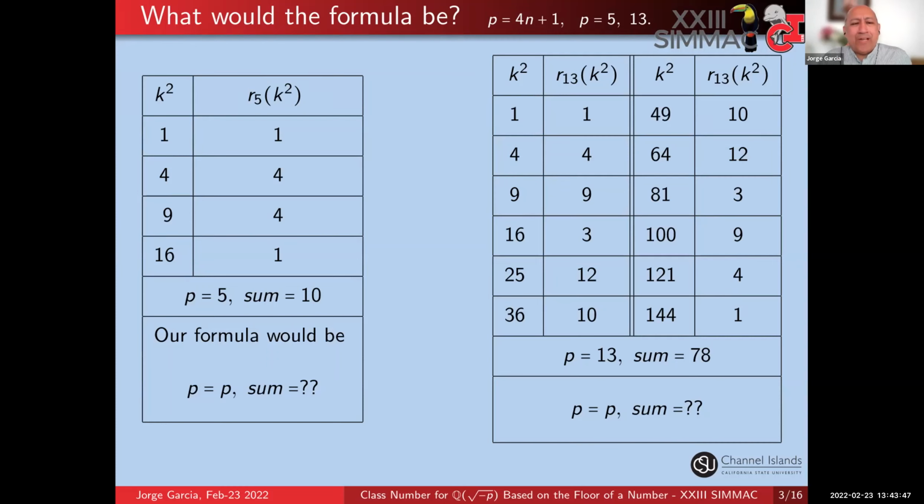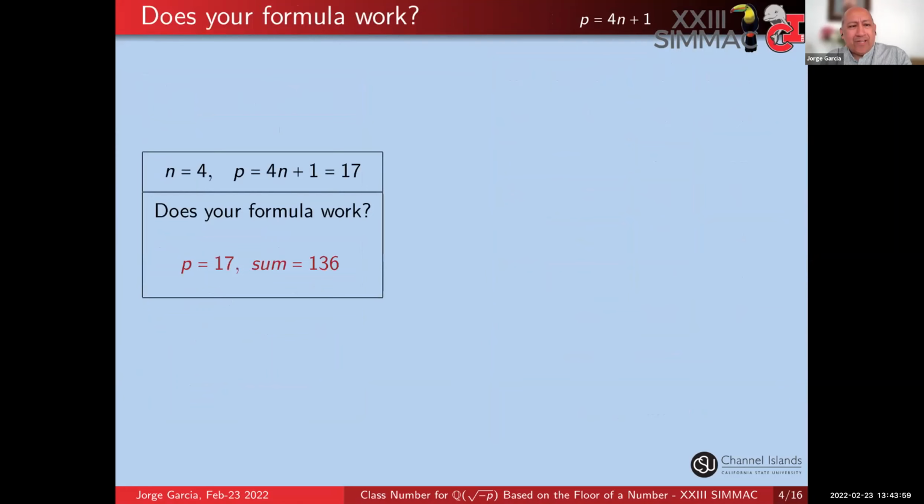So, okay, I found this problem online, and I say, hey, there's a beautiful formula when p is of the form 4n plus 1, and actually the formula exists. It's easy. And here's another example. When p equals 17, the sum of the quadratic residues is 136. I was wondering if your formula that you found works. If it works, you are very good. If you found the formula, that means you are very good. If you didn't find the formula, you are going to be very good, okay? You are on the way to being very good.